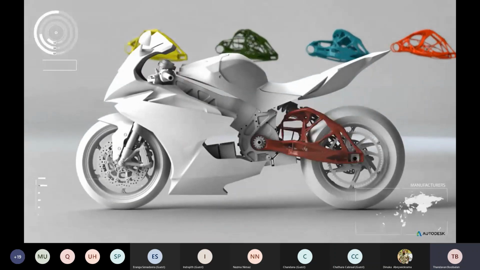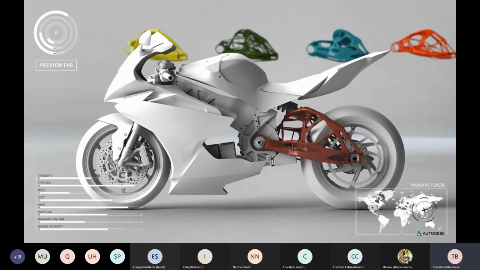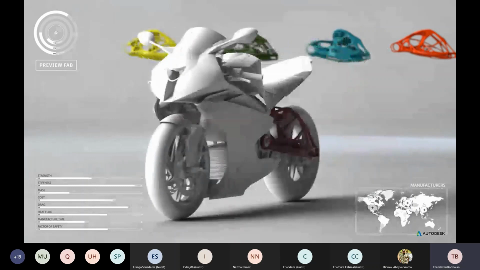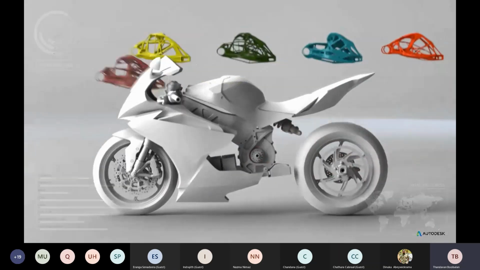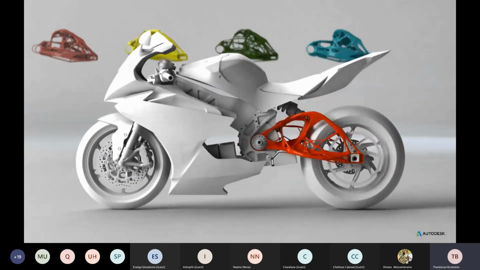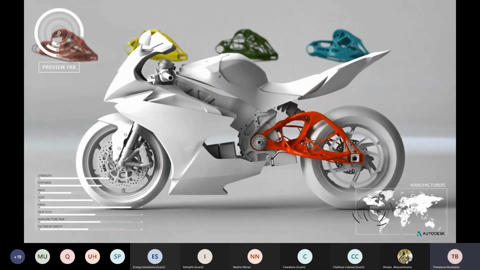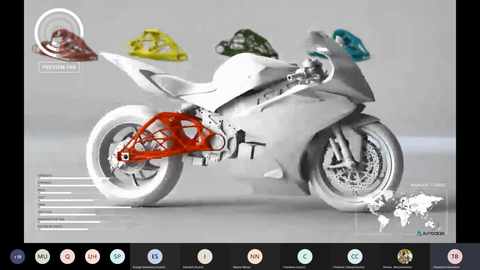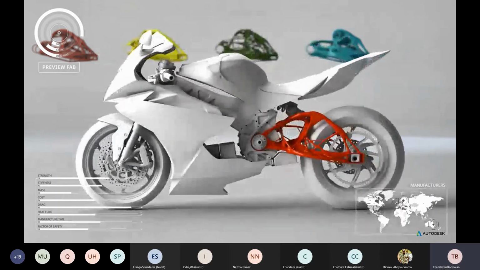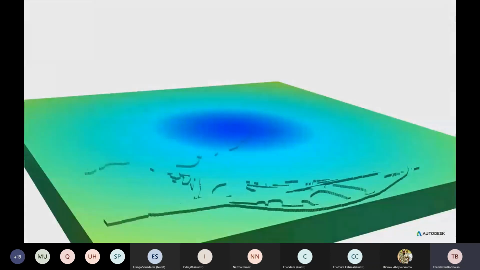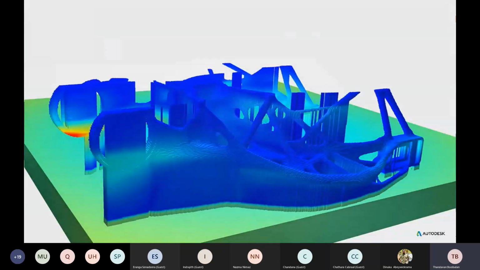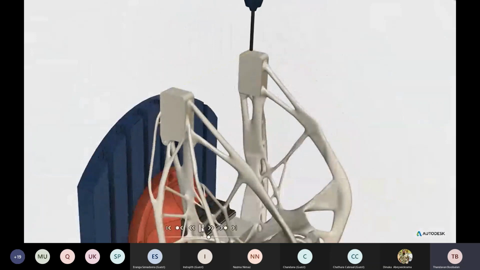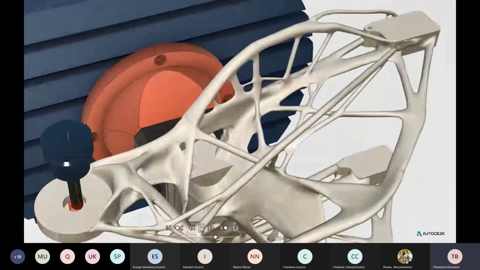For example, I have 5 options right now, so I can select and check the strength, stiffness, mass, and what the cost would be, as well as manufacturing time and factor of safety. So I can check one of those and pick that. And even if you look at the design, it is a new design, a kind of concept. It's not the normal one, it's a new conceptual design. And with the help of additive manufacturing technology, you can manufacture this component, right? This is how the manufacturing works.